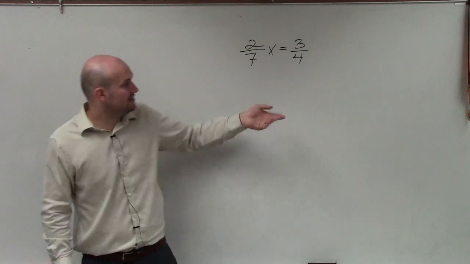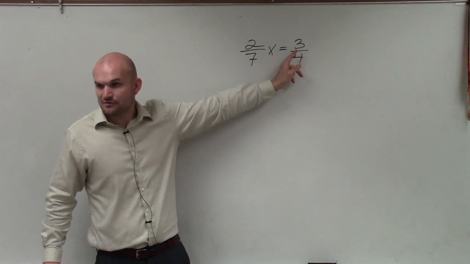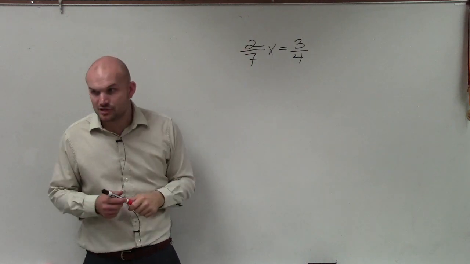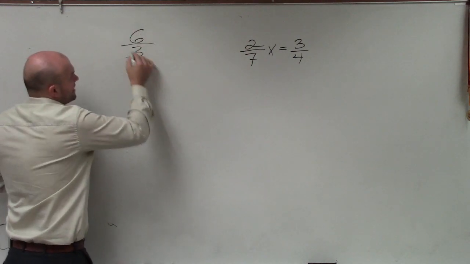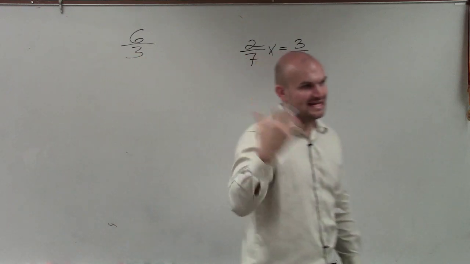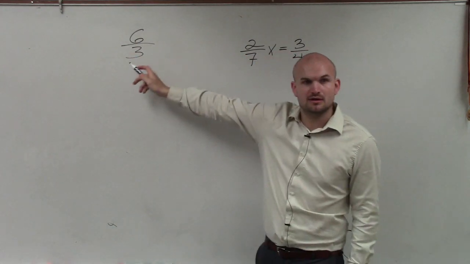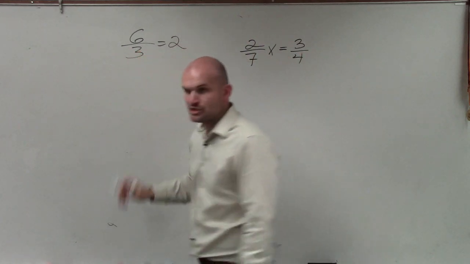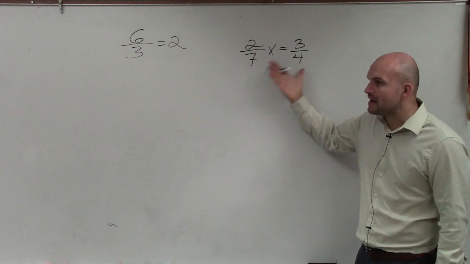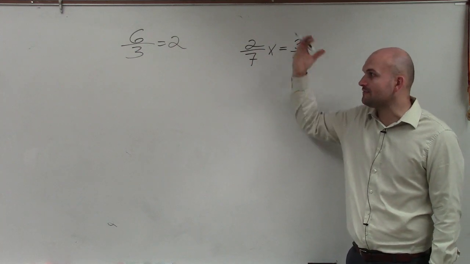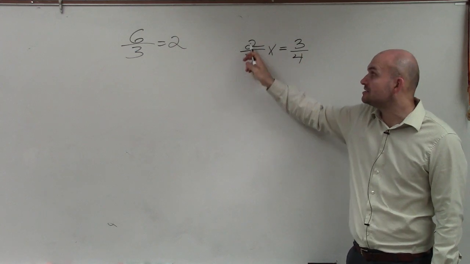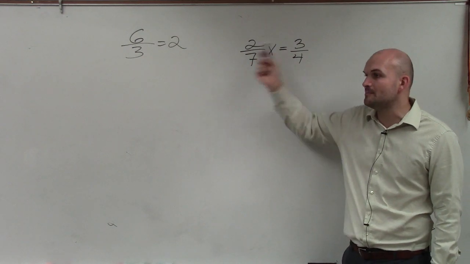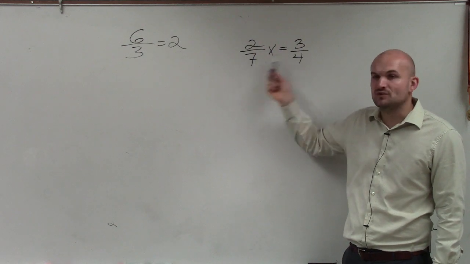We have fractions because 4 does not divide into 3. We have this fraction because 7 does not evenly divide into 2. We can get rid of a fraction if we have a denominator that easily divides into the numerator — we don't have to keep it as a fraction. For example, 6 divided by 3 reduces to the whole number 2. So when you have fractions, the denominator does not divide into the numerator. To get rid of fractions, we need to figure out what number both 7 and 4 divide into.